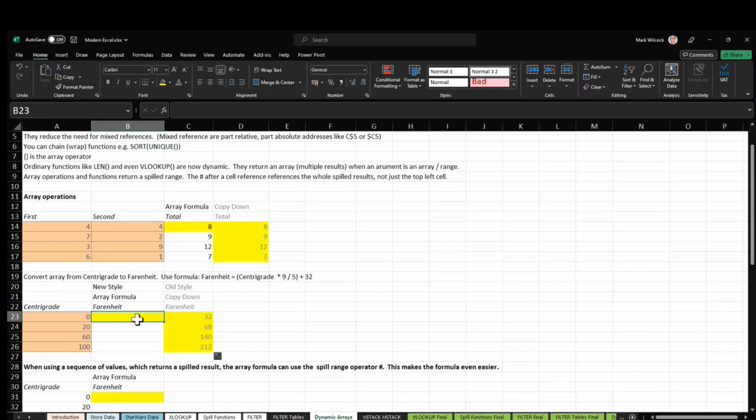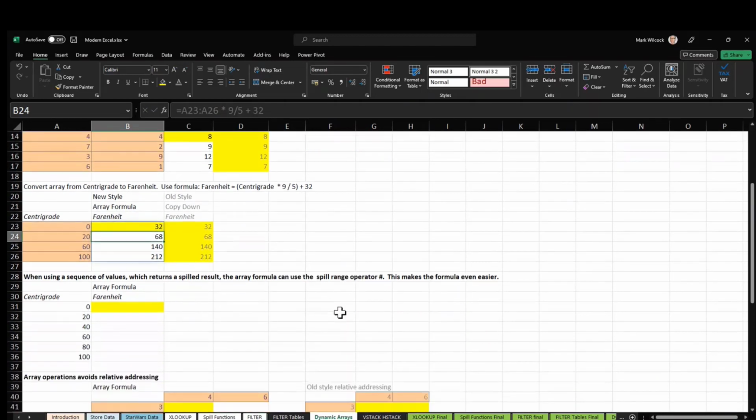Again, what we can do is if we have this, we can say equals, and what I'm going to do is start off with that and give it an array, and this time multiplied by 9/5. That's a formula, and plus 32. And again, just one formula, it copies down again, which is useful. So we're writing much more in only one place, no chance for multiple copies to go wrong.